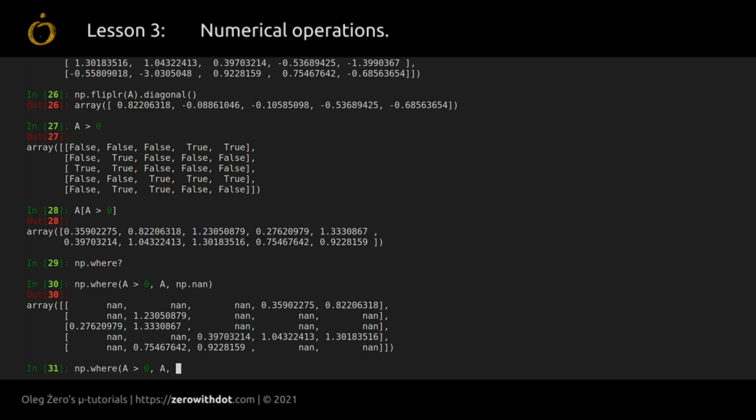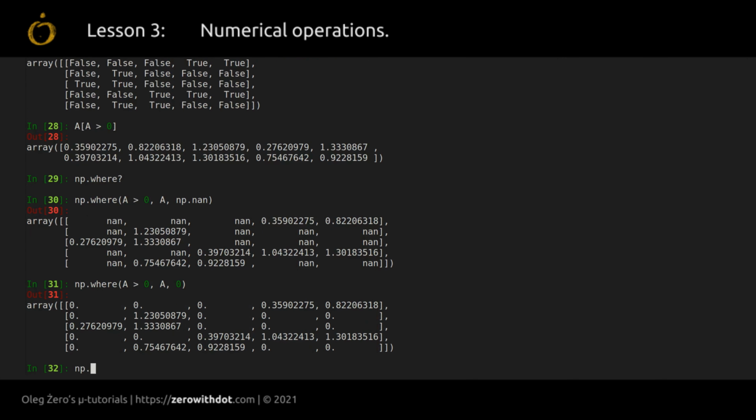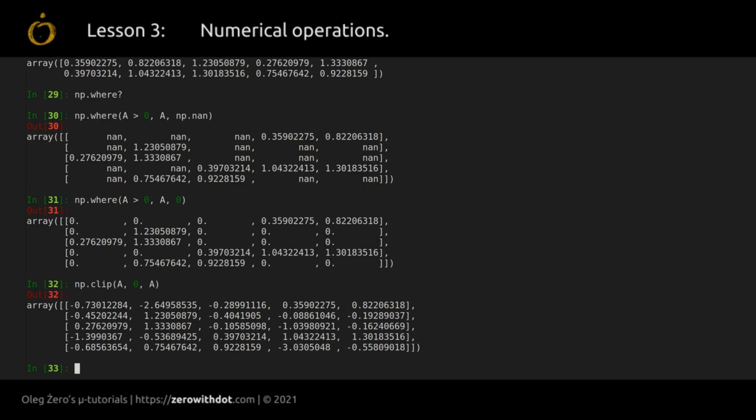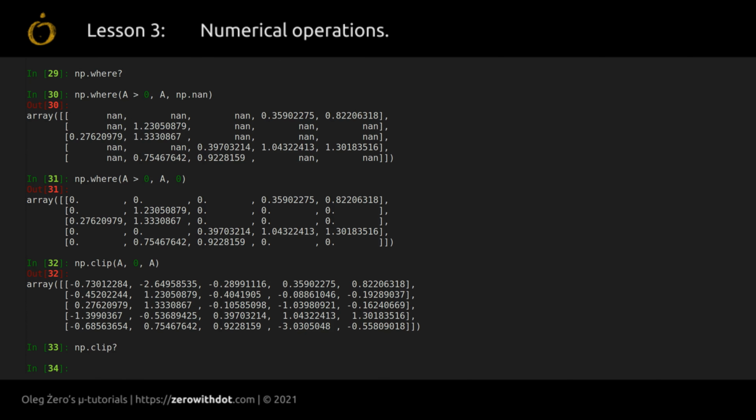Well, this condition is pretty simple, so you also have np.clip, and you could do A and clip it at 0, and I think we'll get something similar. No, clip is different. But you might also have a function that is similar to that. Another function that is close to where is np.choose, and the signature of that function is slightly different.